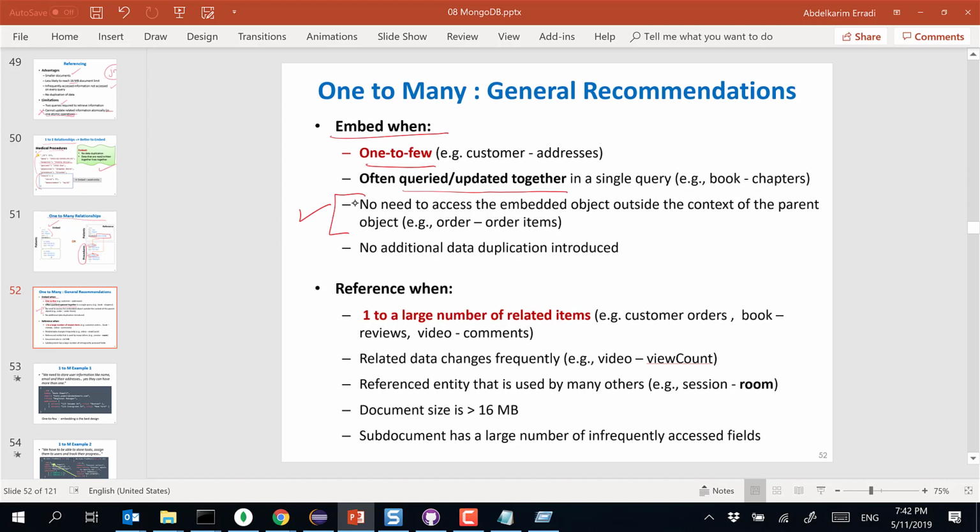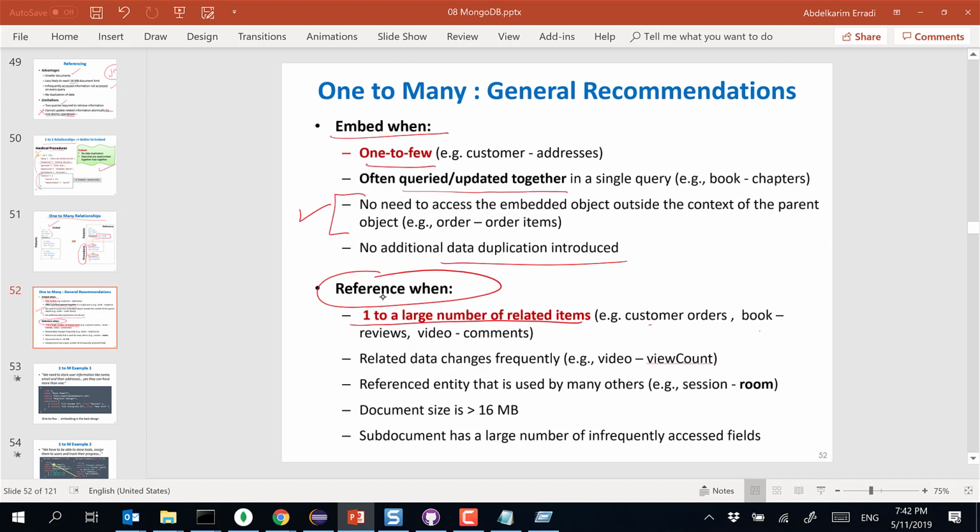So when we have one-to-few, then it's fine to do embedding. And if this embedding does not introduce a lot of duplication, then you can go for it. You can tolerate a few duplications, it is fine. When you have one-to-large, such as customer and orders, book and reviews, videos and comments, then in here it is a clear case for referencing, one-to-large number of related items.